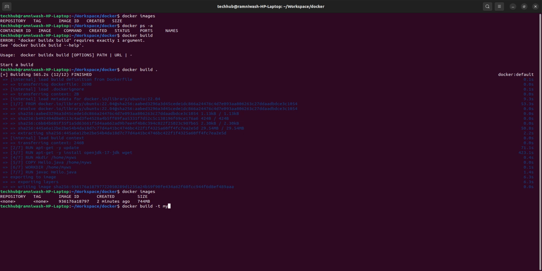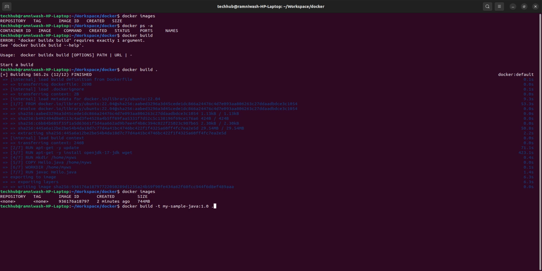Suppose I am giving here my-sample-java as the image name, and the version I am giving is 1.0. That's it. This is the tag I want to give. And after that, a dot means from the present directory.